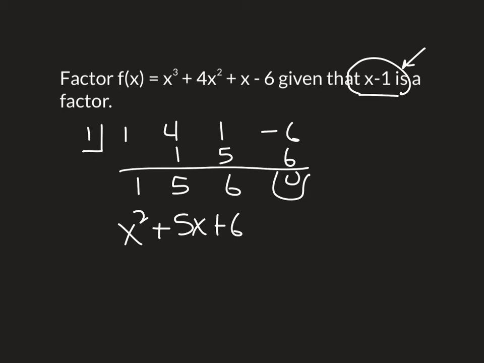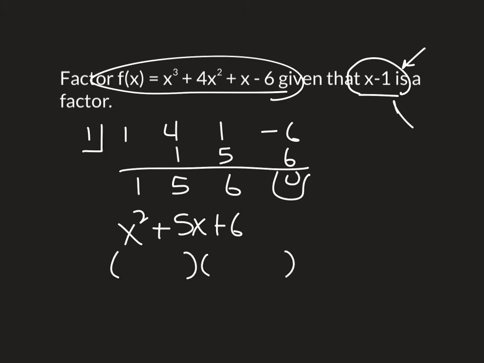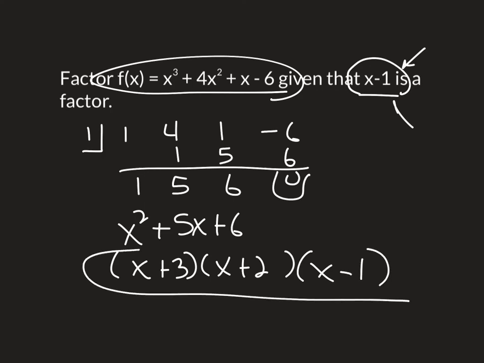Now what they want you to do is factor this original polynomial given that. So what I do is I'm going to factor what I have now. So I'm thinking, what factors of 6 add up to be 5? And the answer is 3 and 2. So I'm going to do x plus 3, x plus 2. So if I put the first factor with that, the x minus 1, those 3 factors right there are the factored form of that polynomial.